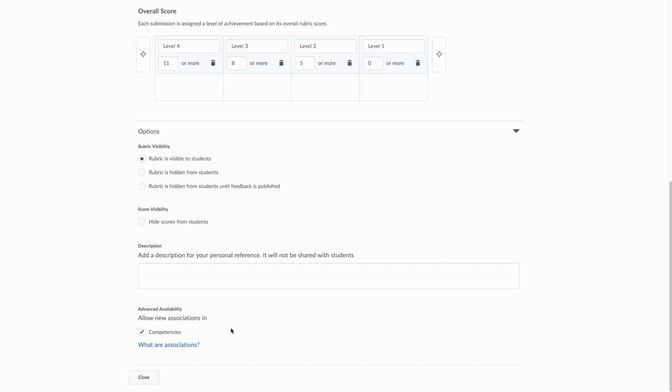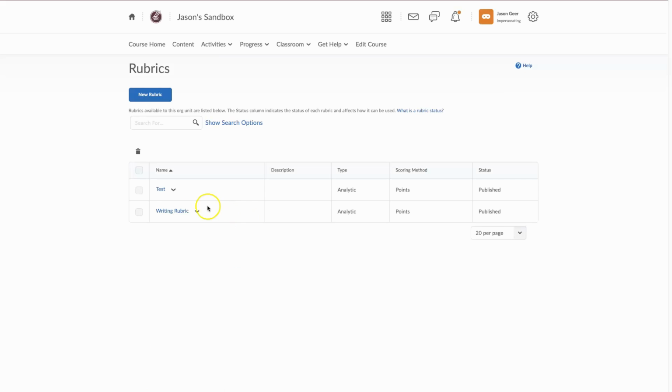So if you did want to go back after you associated this rubric and edit it for, say, a new activity, you would just make a copy of that particular rubric. Okay, and I will go ahead and show you how to do that. So you would go here in this drop-down menu and click copy. And it will automatically generate an exact copy that is in draft, and you can go back and edit that.